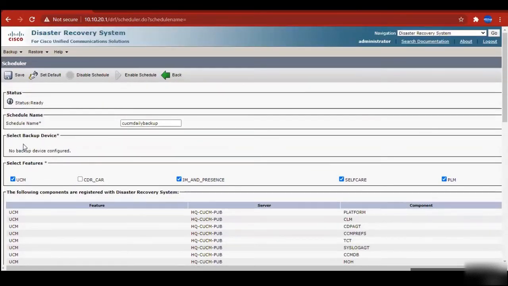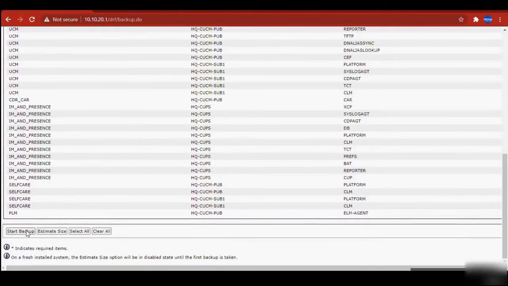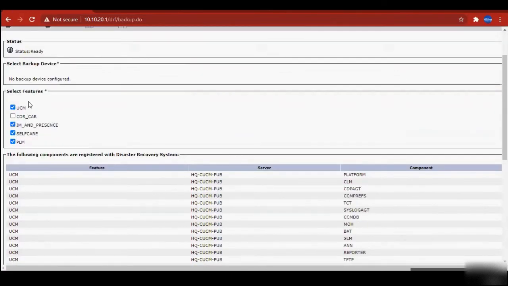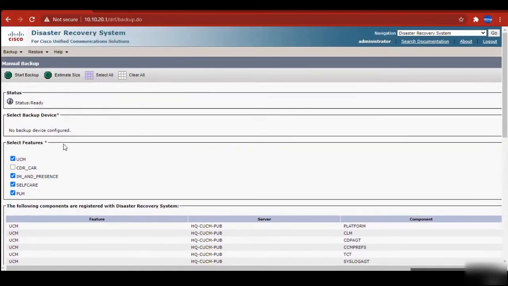But in case something happens to the backup device, for instance, it's full, it does not have enough space, and the scheduler failed, and it happens many other times, that although it's scheduled and it's working just fine, due to a network problem or no space in the backup device, it failed. So there's also an option for manual backup. So you come down here, and you select whatever you want to select, and then you start taking backup. Of course, you have to have that backup device configured, so there would be a drop down menu from where you can choose which device you want this file to be sent to, and you can go from there.